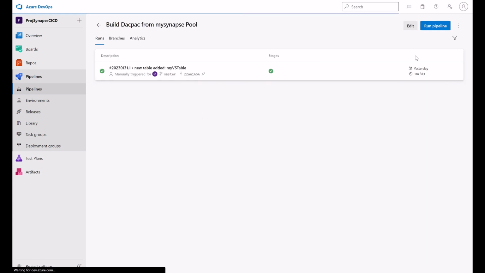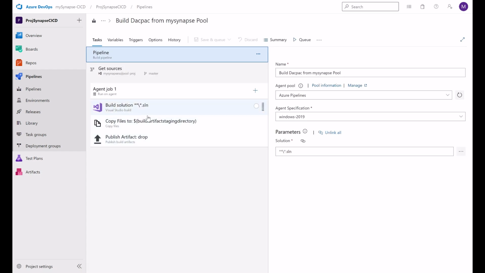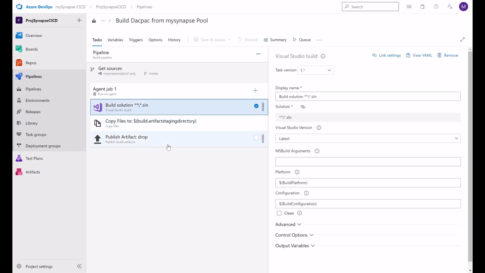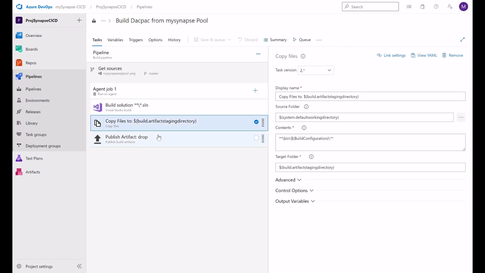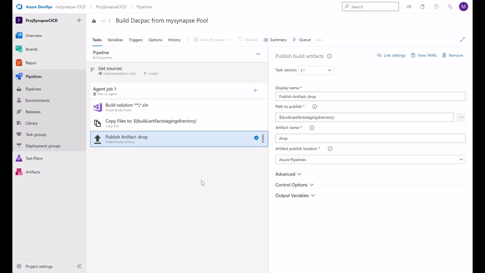So this pipeline here, we have these tasks, the MS build task to build the DACPAC and copy the DACPAC file to an artifact.